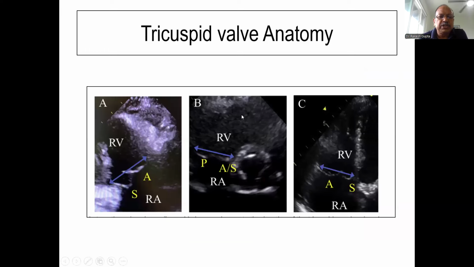So first, the position of these leaflets. Remember, the basal short axis view is the only view where we see the posterior leaflet. First, basal short axis view at aorta. And the anterior leaflet we see on the apical 4-chamber view, septum and anterior, and in the RV inflow, anterior and septum. That's the first question you asked me.